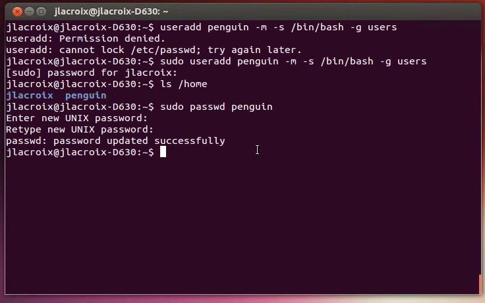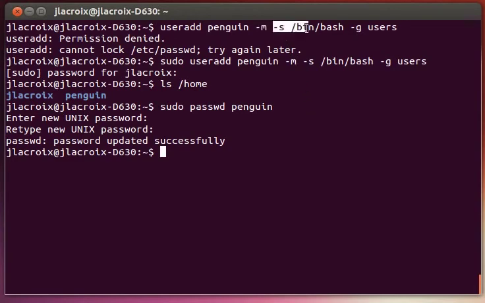So just to run through it one more time. To add a user, we use the useradd command, and the next thing we had to type for the useradd command was the name of the user account that we wanted to create. The -m told the command that we want it to automatically create the home directory for that user for us, which you should always do.